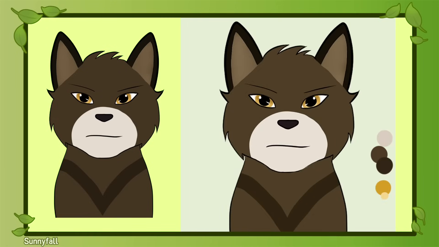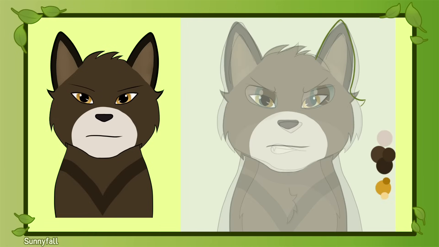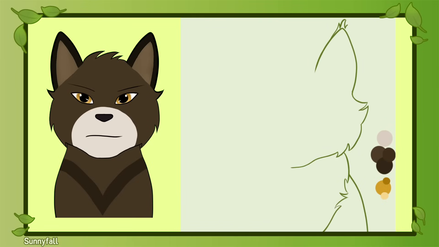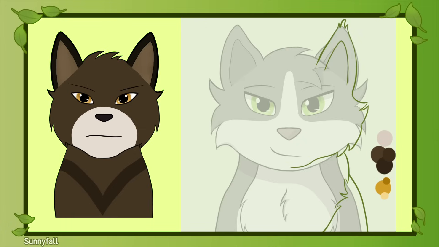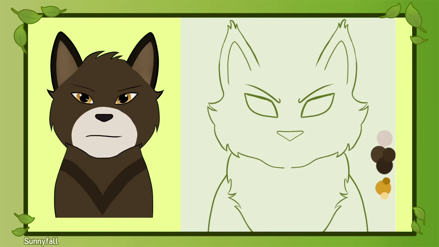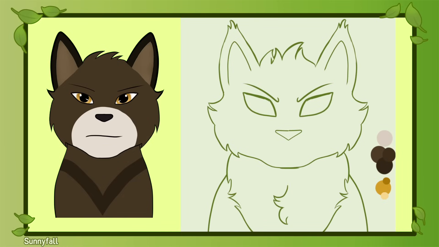Starting off, we have the oldest of the bunch, Stoneteller, who was drawn for the Tribe Problem video — the second ever on the channel — and far before I had decided how exactly I wanted the headshots to look at all. Because of that, you'll see me here sizing him up against Hazeltail, the first cat I drew in the cell shading style I adopted, and the cat I now use as a base to make sure the headshots all end up the same size in place on the canvas, to make their use in videos easier.